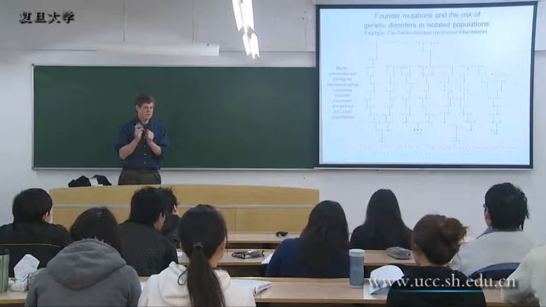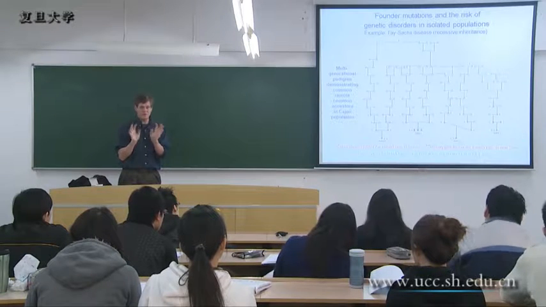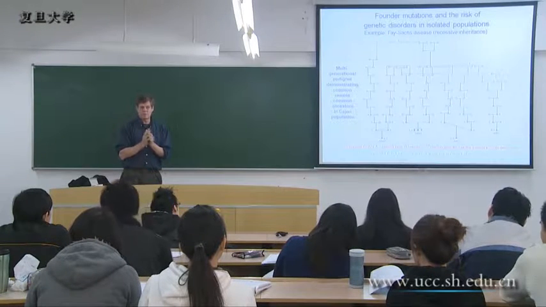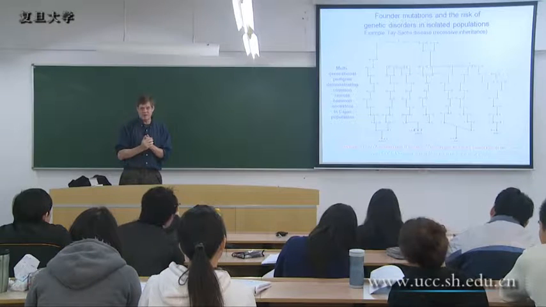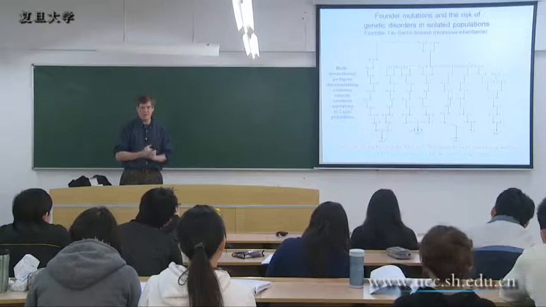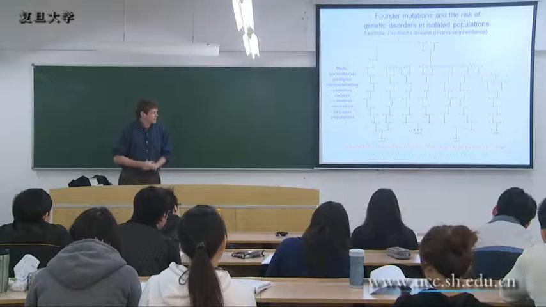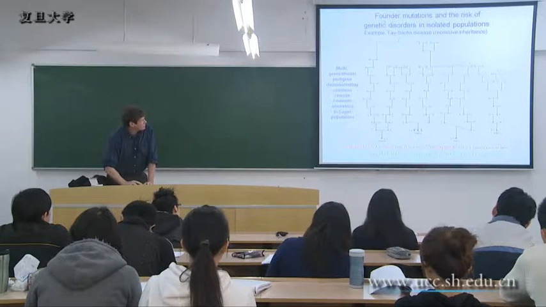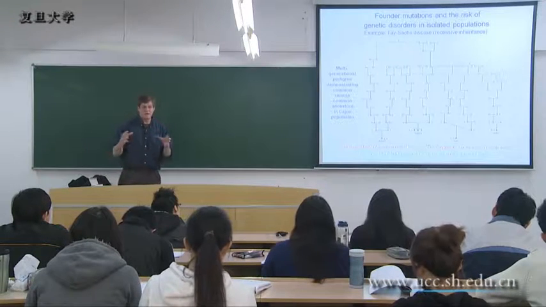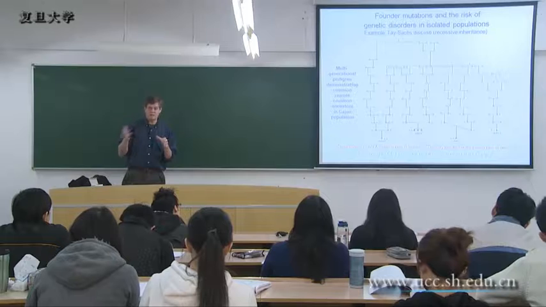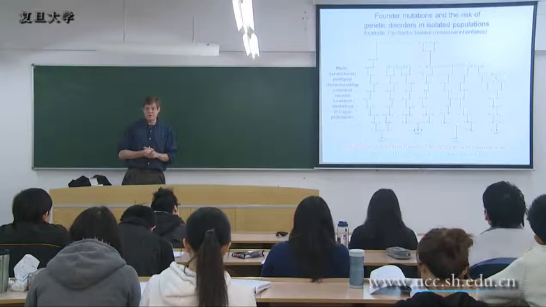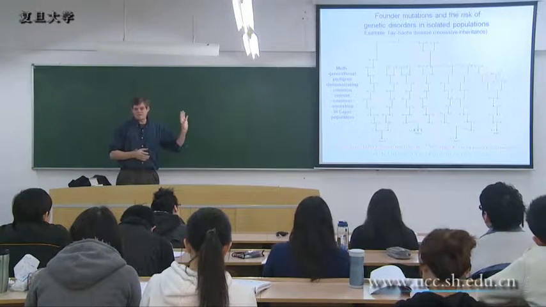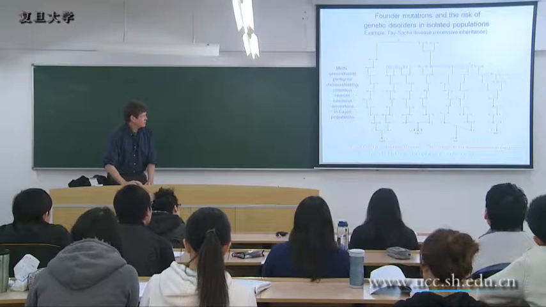Okay, and so these are two distinctions that become very important, especially when you're trying to map genes to figure out where genes are located on a chromosome. Okay, so again, if a mutation comes into an isolated community, then the frequency of that mutation can become very, very common in the community. And this has been seen for many, many recessive disorders.